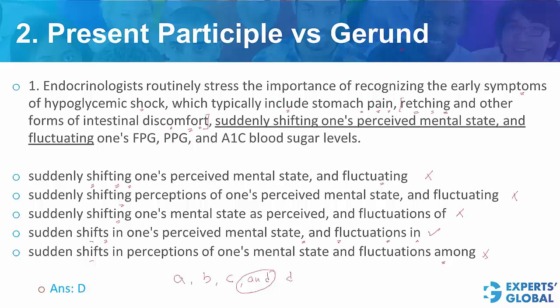That's why I keep saying that rules can take you only so far. It's about the meaning end of the day. Meaning here is that it is a list of nouns. Retching is a noun here. We need a noun. The answer has to be one of these two, where the term here is a noun, and these 3 should be very comfortably eliminated because the term here is a verb, shifting.